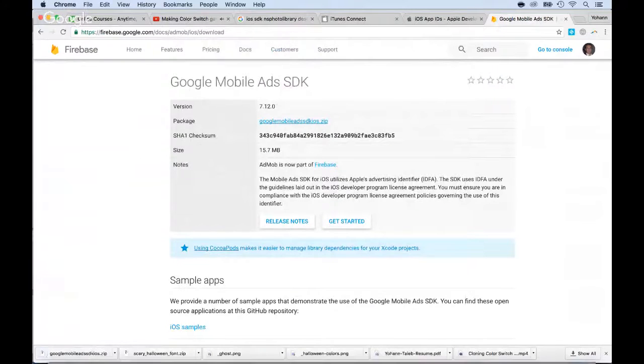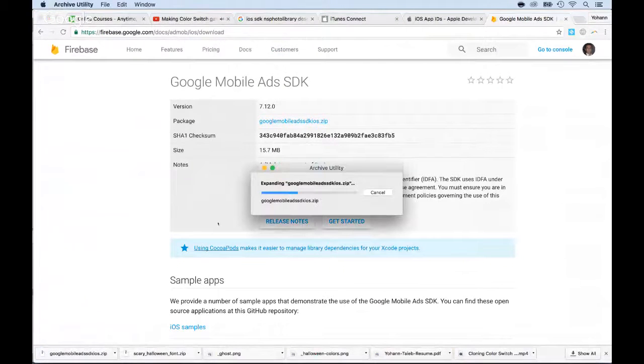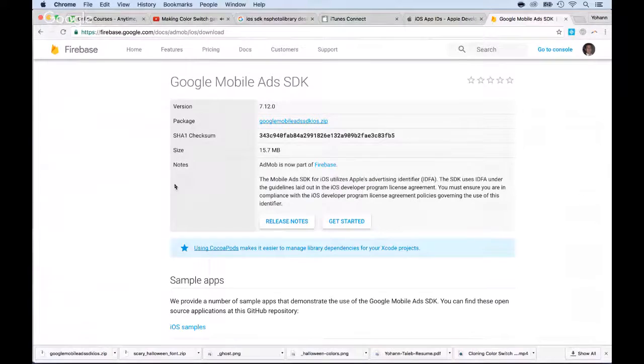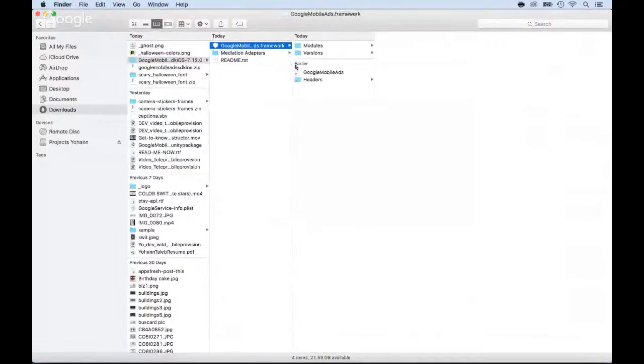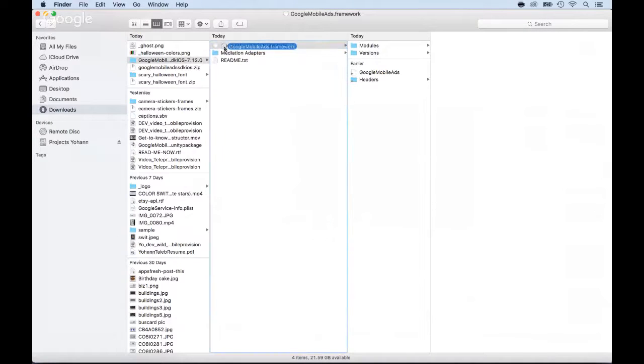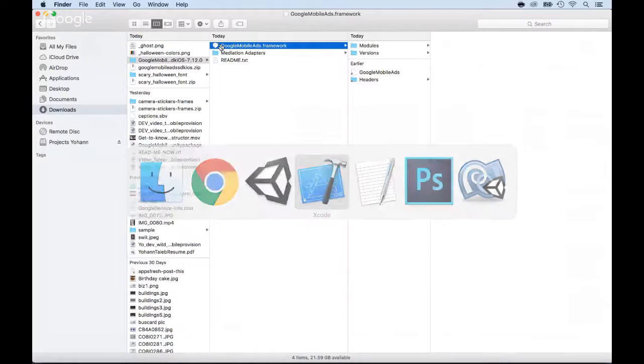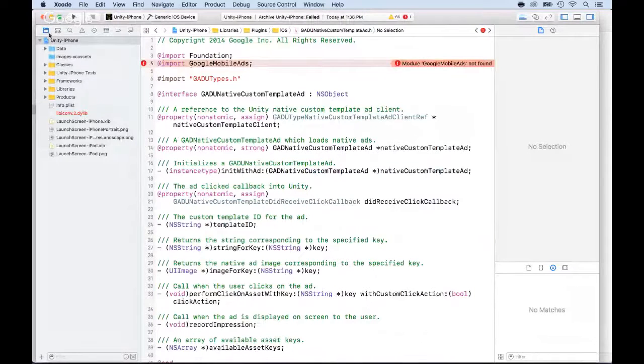All right, and once it's downloaded, I'm going to click on it to open it. Once it's unzipped, locate this file, the Google Mobile Ads Framework. All right, once you see it, we're going to drag and drop this inside of Xcode, but not anywhere in Xcode. Make sure you have the groups and files open and Unity iPhone here.